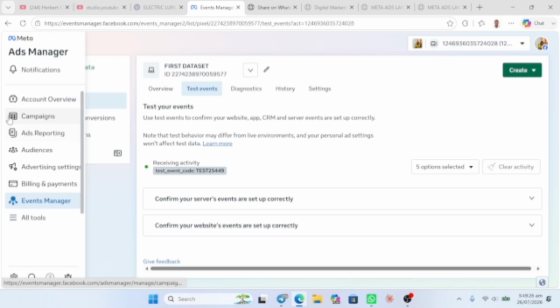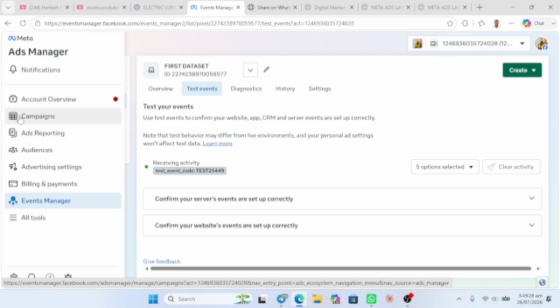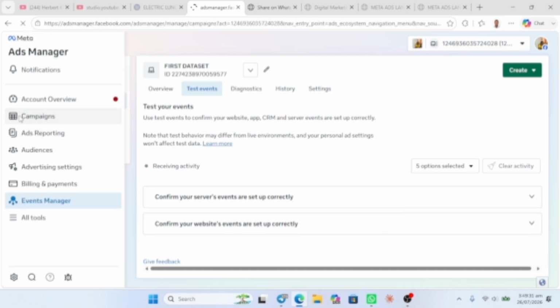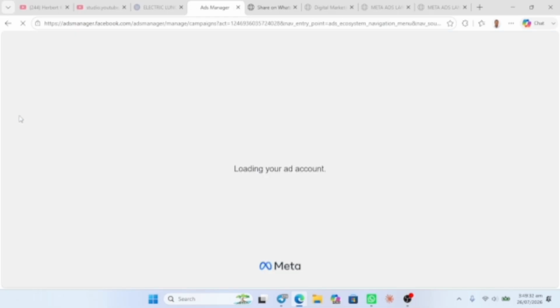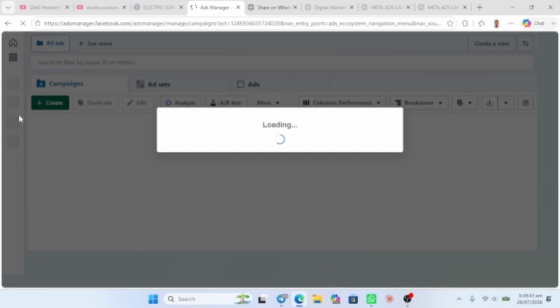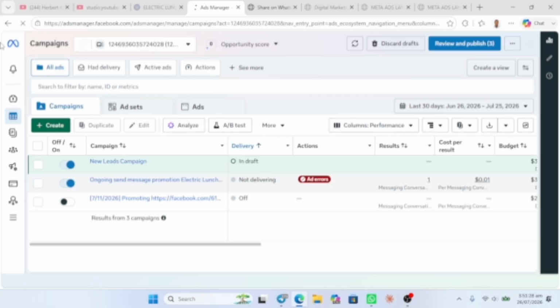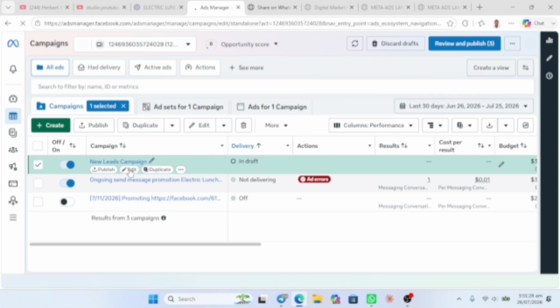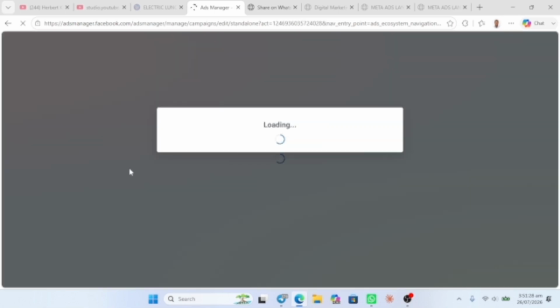So yes, are we set for the ad? That's somebody's question, and I can tell you that we are set for the ad. So we are going back to the campaign, going back to our old campaign that we have started, and now we can proceed working on this campaign, knowing well that our Meta Pixel is firing. Now everything is clear here, so we are going to go back and edit this ad. We're going to make a few changes to the ad.